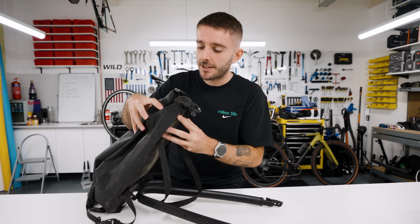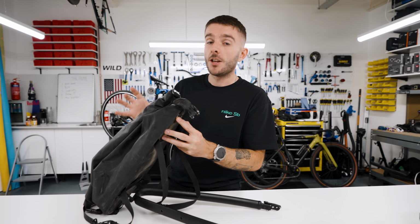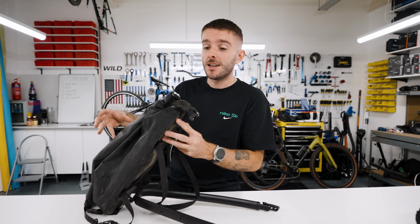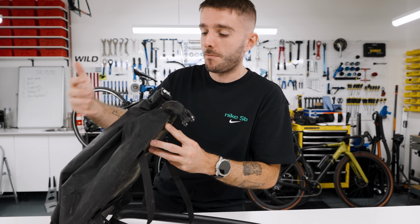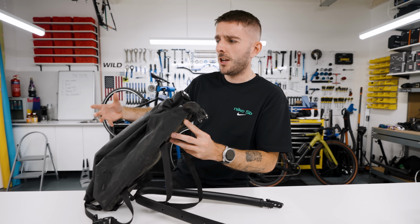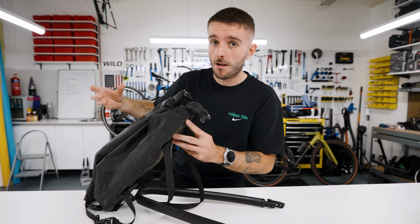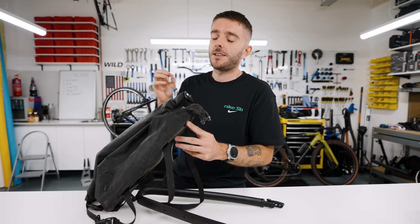The benefits of using a system like this instead of a seat pack are that one, it doesn't sway around, so it doesn't really matter how you pack it either, and you don't have to reattach it every time you want to pack the bag, but also it's easy to access. While it's attached to the bike, you can unroll the whole thing and just delve in and get access to all of your stuff. It's very convenient. It's an amazing system.